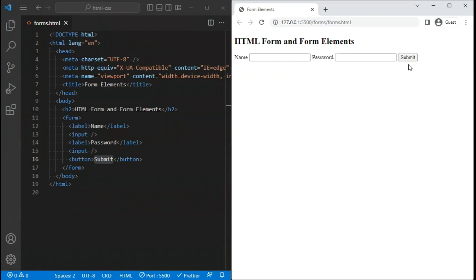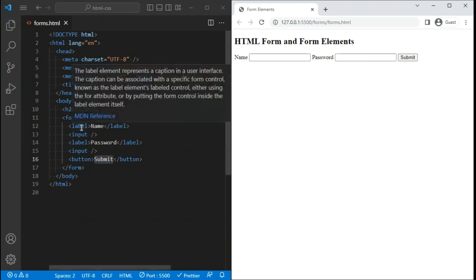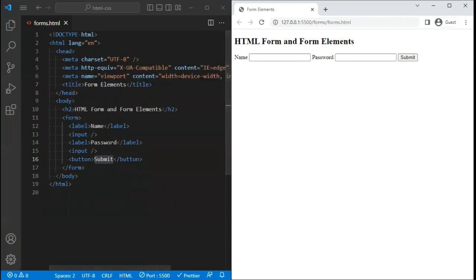Simple. So they are inline tags. They are not using the entire width from left to right. So we would be using many labels and inputs to represent different kinds of input types in the form, like we saw on the pizza ordering application form. So for that, to make it easy, I would be using div, because div is a block level element. For every type of input that I would be creating, I would be putting it inside a div.